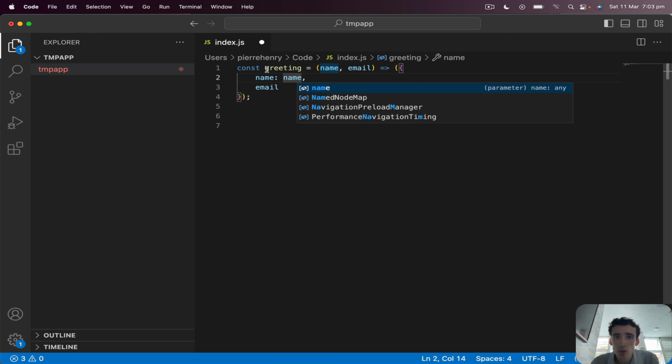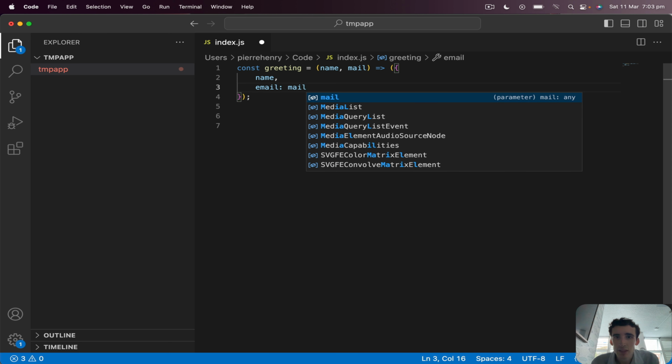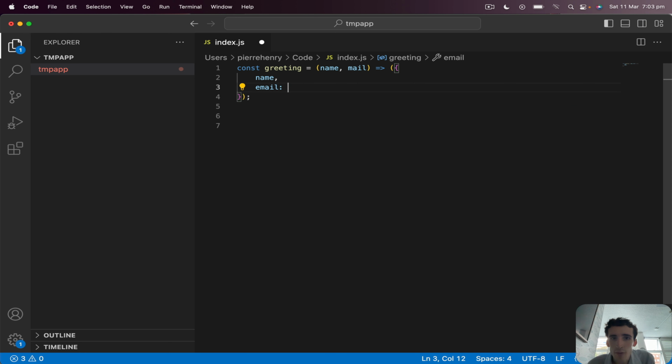We can just use one, and JavaScript will just know, oh yeah, name is for the key and the value. Now if it's different, if the parameter here was mail only, we will need to do it like this. But that's also the power of the ES6 object shorthand. Perfect, it's good to know.